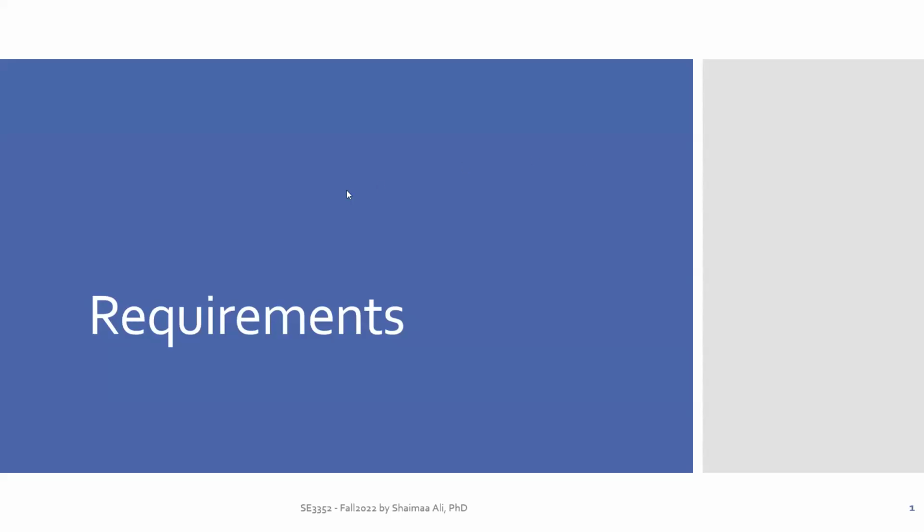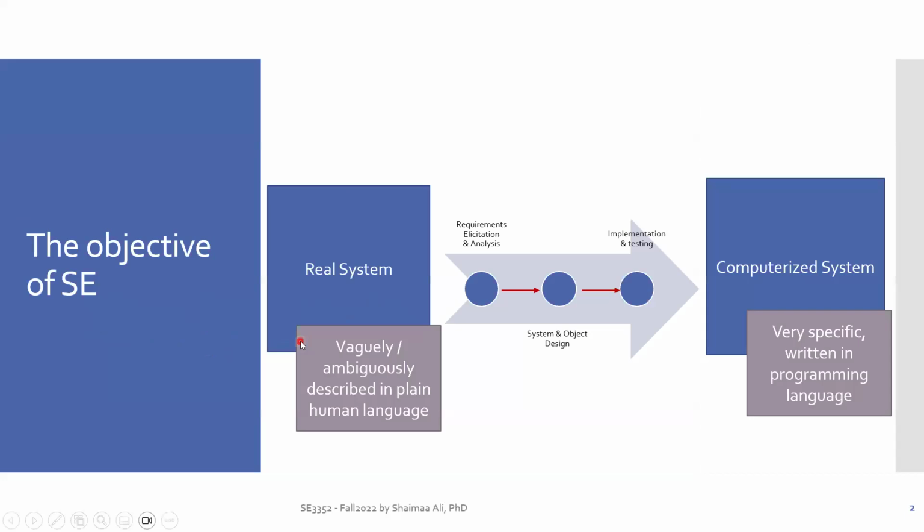Right, let's start by trying to understand what requirements are. Let's have a context reminder. When we are creating a software system, we're trying to move from a description that is vague and ambiguous into a computerized system, so code written in an unambiguous programming language. So in that, we need to make sure that the meaning that we choose to be programmed is actually what is properly intended by the customer.